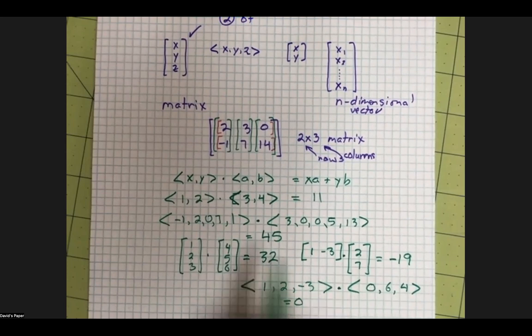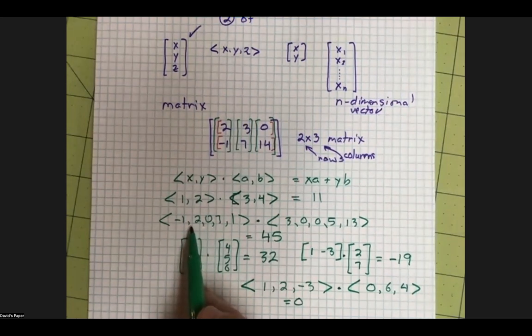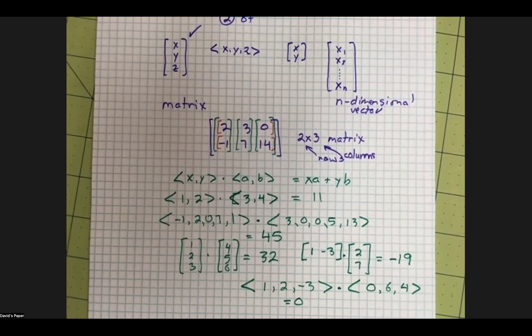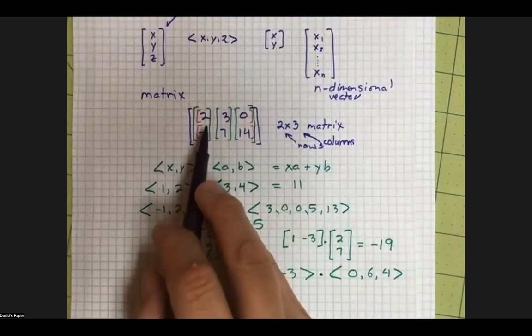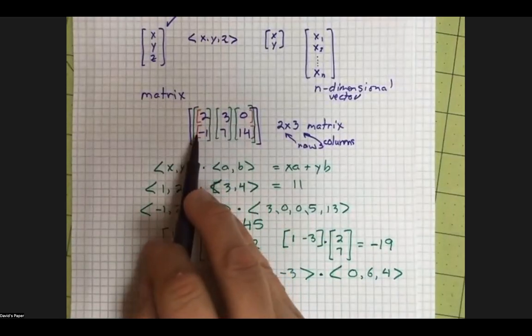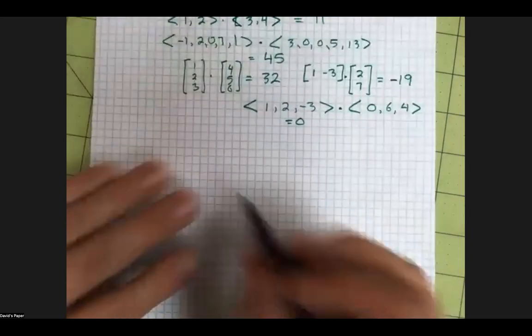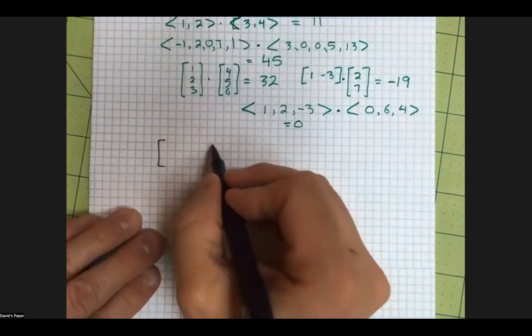In fact, in your calculus class, you were probably told that if you dot any two vectors of any size and you get 0, it means those two vectors are perpendicular. So you know how to identify perpendicular vectors in 2-dimensional space, 3-dimensional space, even 10-dimensional space. But now I'm going to mix matrices and vectors. So if you allow me to say a matrix is just composed of vectors, either row vectors or column vectors, then you now know how to multiply matrices.